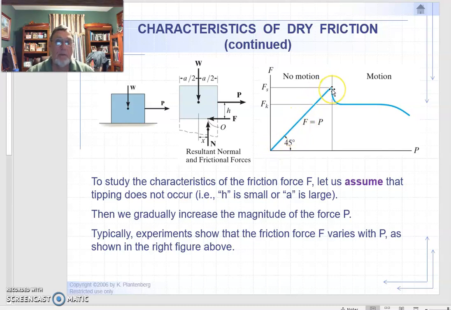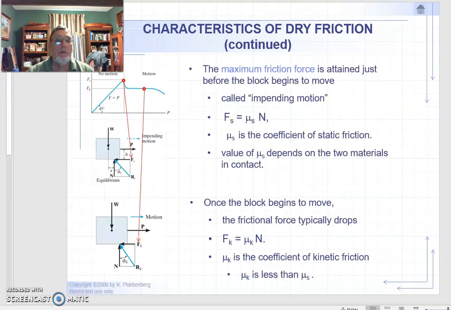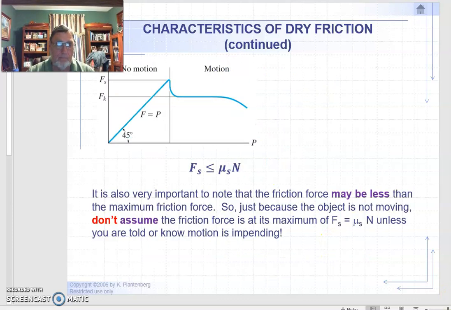has a maximum. We're mainly concerned with static friction here, and so generally when you're doing static friction, you don't know where on this curve you're at unless he tells you you've got impending motion, and that's when you can make that assumption. So here's a little bit better explanation of it. There's a coefficient of static friction. Notice the force of friction depends primarily on mu and N: the normal force, how hard they're pressed together, and what the two surfaces are like, the material and the roughness, whether it's lubricated, and a lot of different things. But they'll either ask us to solve for that, or they'll give us that in our problems.